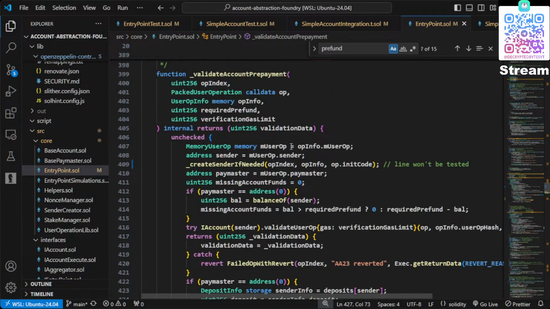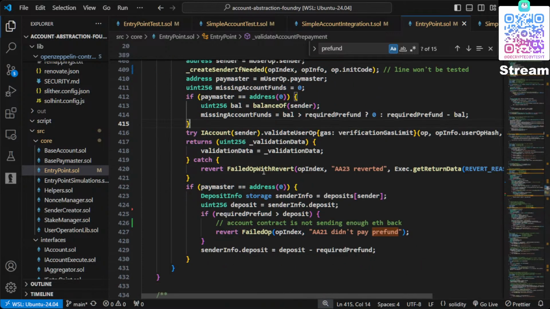We can send a random 0.1 ETH, but the deposit is 1 ETH, and this should pass. That's the idea, to test this scenario. Next, what? Yeah, so there are three things.